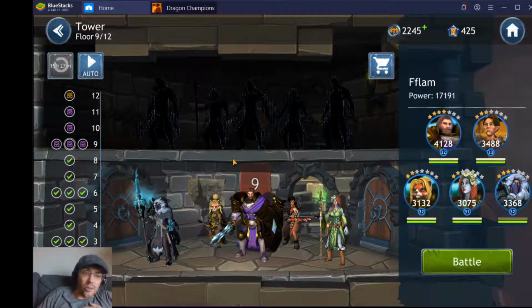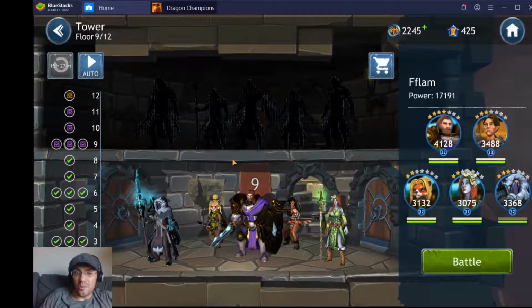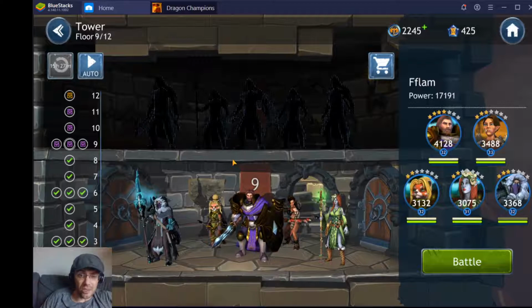So there's a couple different strategies I know people have used. Some use a lower tier team and then save their upper tier teams for when it gets harder.